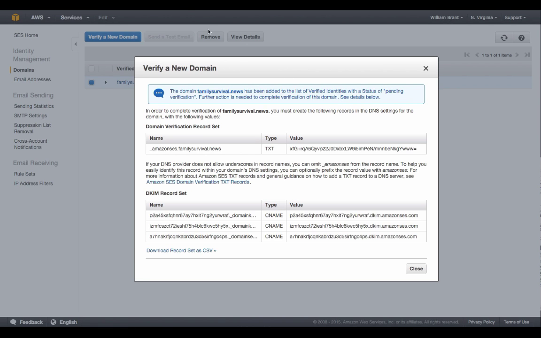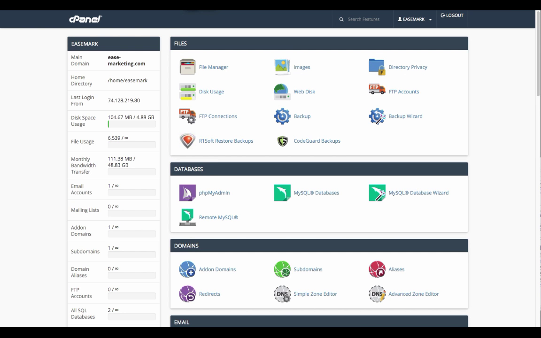So to do that, I'm going to go to my host. Now, if you are using Cloudflare, you can update these changes in Cloudflare itself, or if you are hosting the page somewhere else, you would go into your cPanel hosting to do this. Here, I'm going to do this in cPanel.